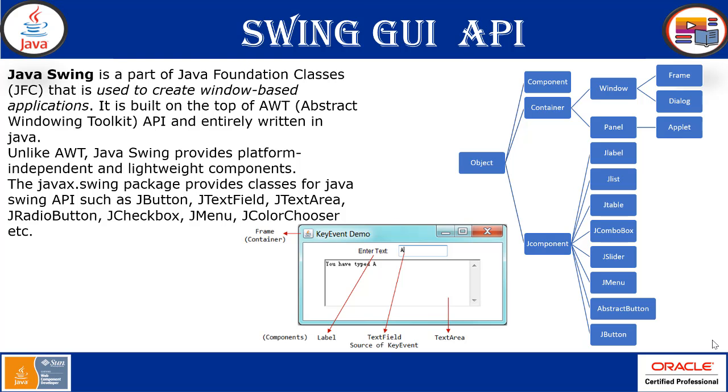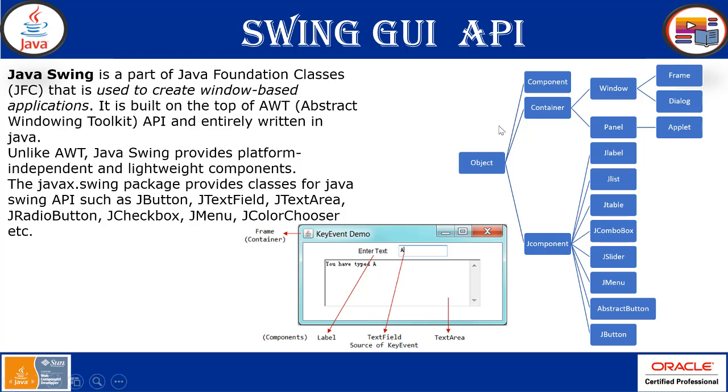javax.swing is the package name which we need to add whenever we work on it, provides the classes for Java Swing API, such as many other objects you can use in your window, like a button or a text field or a text area, a radio button, checkbox, menu, color chooser, slider, and many more. So what you have to do is just adding the object and put it in your window frame. So for that, first you need to create a frame. So all these things you can find out in this hierarchy.